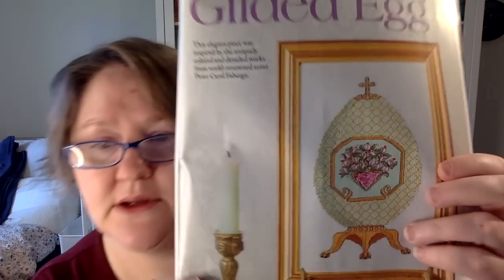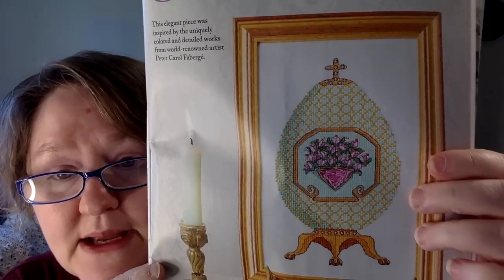There's a close-up. A lot of back stitching in that center. This is 114 high by 58 wide. There is some back stitching. There are some French knots, which again, why wouldn't you use beads on something like that? I don't know. I really like it. I do have that one marked as something to stitch eventually.